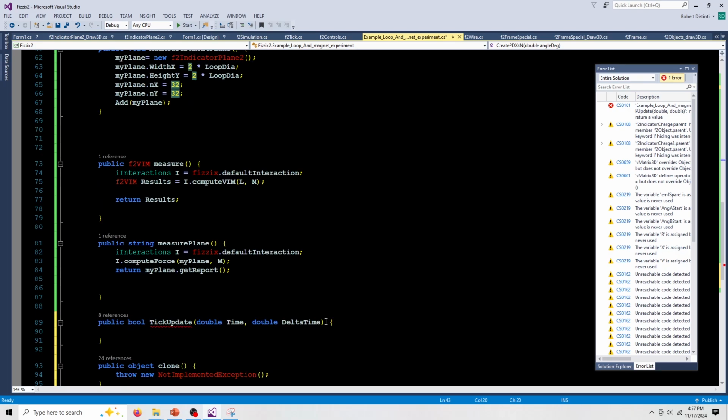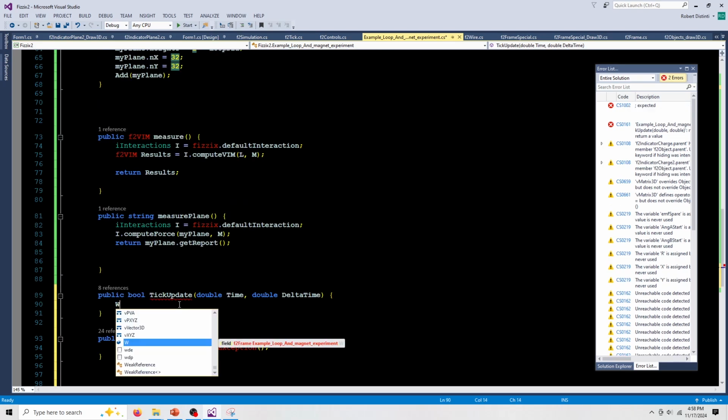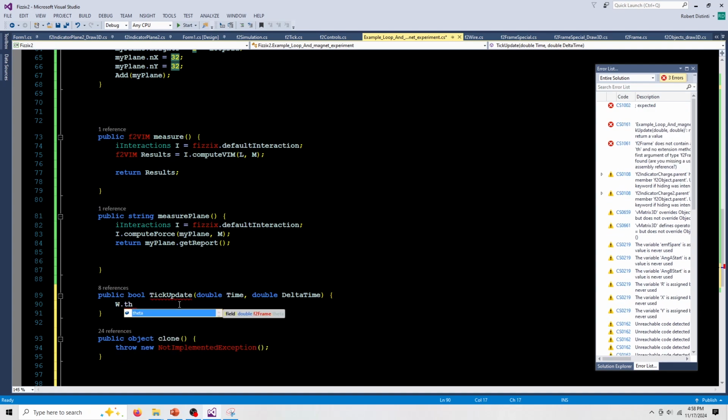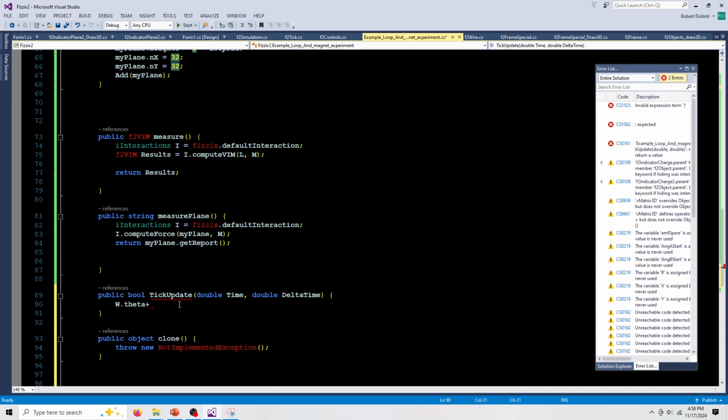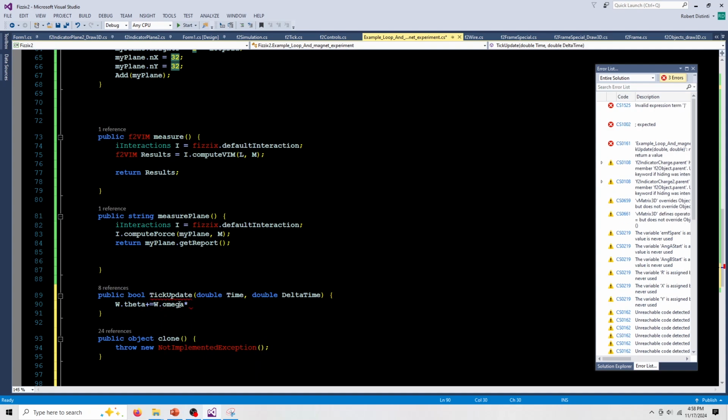So that's all we're going to do here. We're going to say W dot theta plus equal W dot omega, which is your angular velocity, times your delta time.